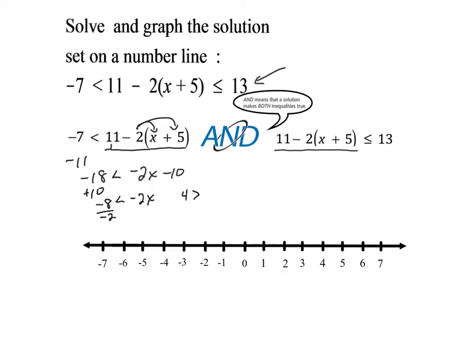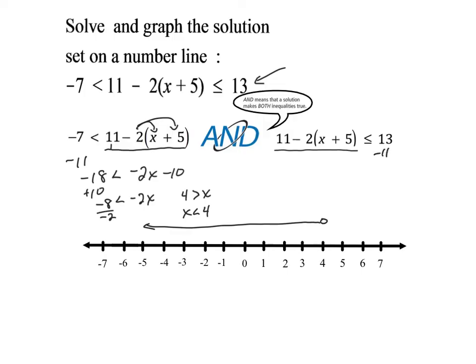Flip the sign to x. So this was a hard one to graph. I don't like to graph when the x is on the right-hand side. So I'm going to take it and pretend the whole thing's on a swivel. Just flip it around, and I get x is less than 4. So I can come down here, put an open circle above the graph, graph it. Now I'm going to do the same thing to this equation on the right.